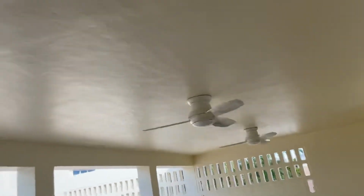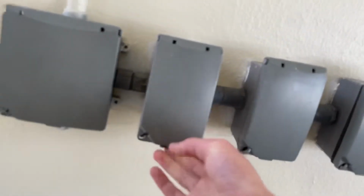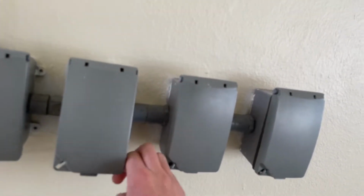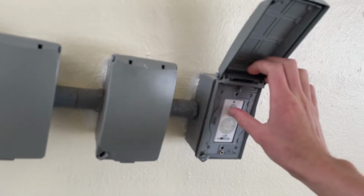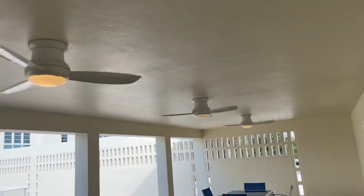I know a lot of people like to have these on medium. I like to have them on high, since it's so hot out here. Now I'm gonna set them for hot for the night, which is high with the light on. High, light on. High, light on. Let them get up to speed, let's show spin down and turn them off together. Try to turn them off together.